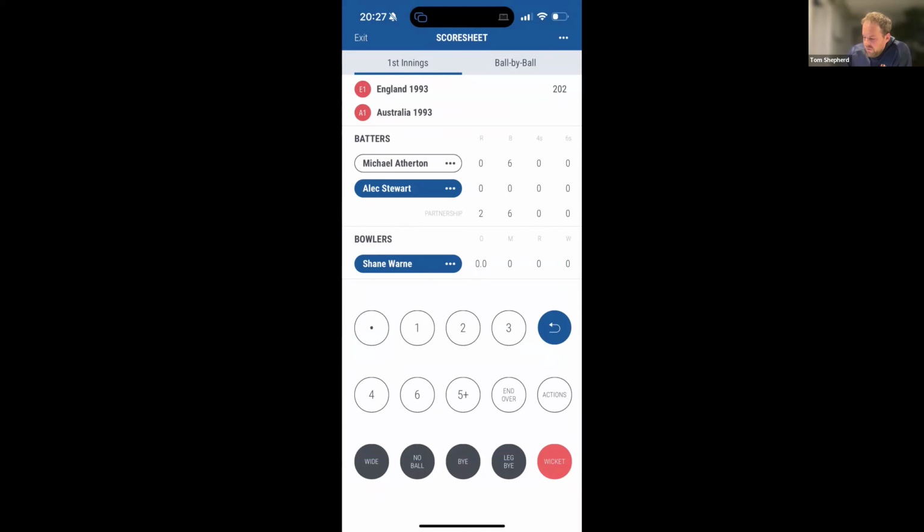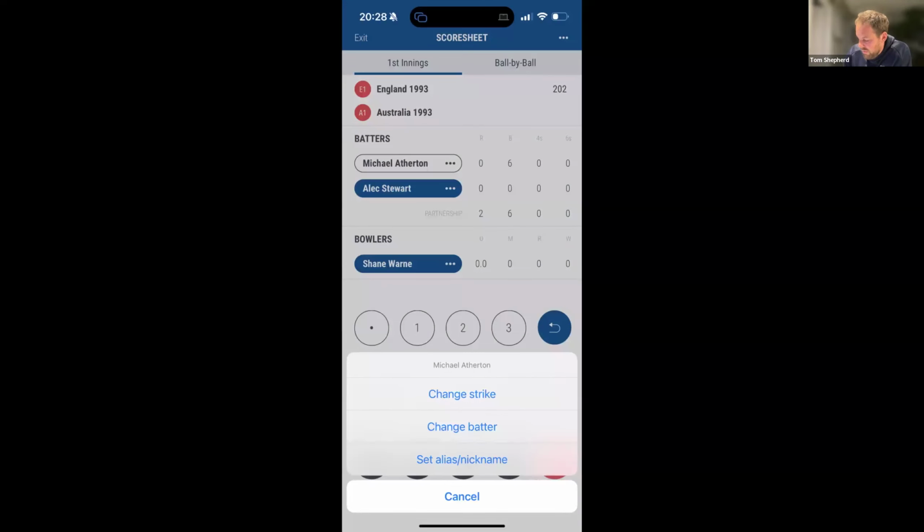But if for whatever reason you wanted to change it, let's say that Alex Stewart had hogged the entire strike and Mike Atherton is getting a bit upset and his dad's on the boundary giving you dirty looks because his son's not faced the ball, and you think, oh, actually, I want to swap these batters over. You can do that by pressing over Mike Atherton.